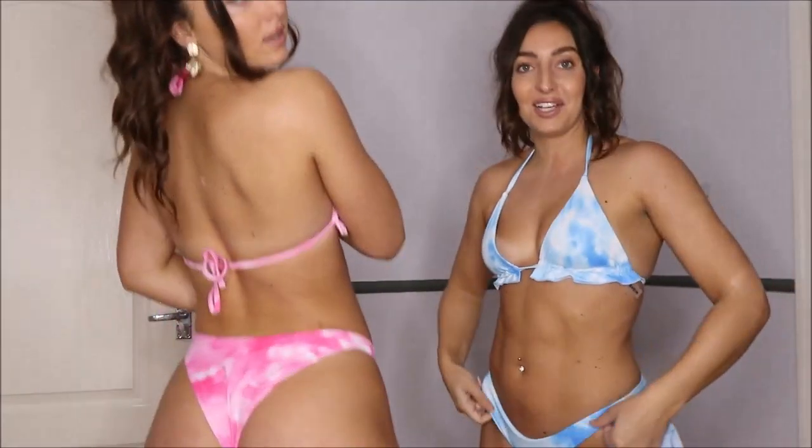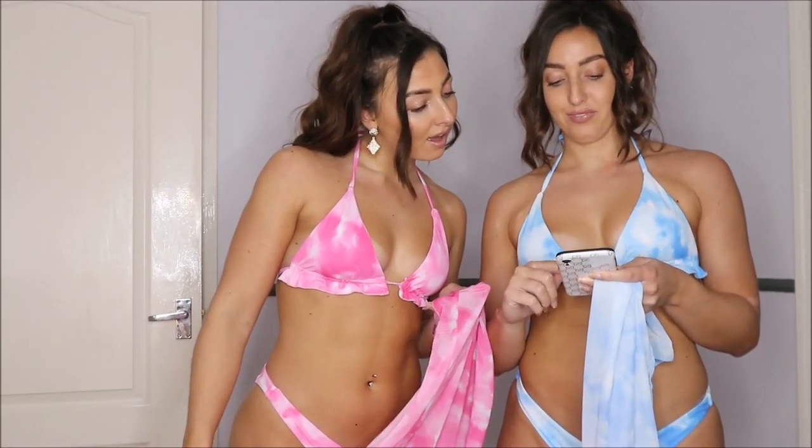Beautiful, they're really silky and smooth. I would rate these 10 out of 10, all day, every day. Pink's my favourite colour, and blue is Gabrielle's favourite colour, so that's why we chose them. I paid £8.30. No, that's the wrong one. £9.59 for this three piece. Drop the mic. Next one.